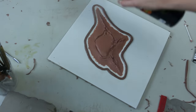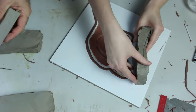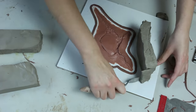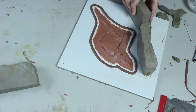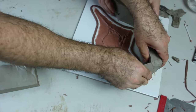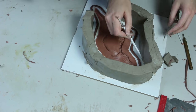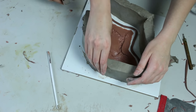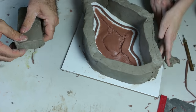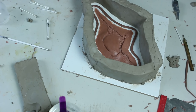Once that was done, we sprayed a layer of Crystal Clear on top, which gives the mold a plastic coating making the silicone come off easier with less clay to clean out. Next, I cut up some water-based clay walls leaving at least a centimetre between the flashing edge and the wall. I used the end of a paintbrush to smooth out the bottoms of the walls so that the silicone had nowhere to escape out of. I also sprayed these clay walls with Crystal Clear for the same reason.